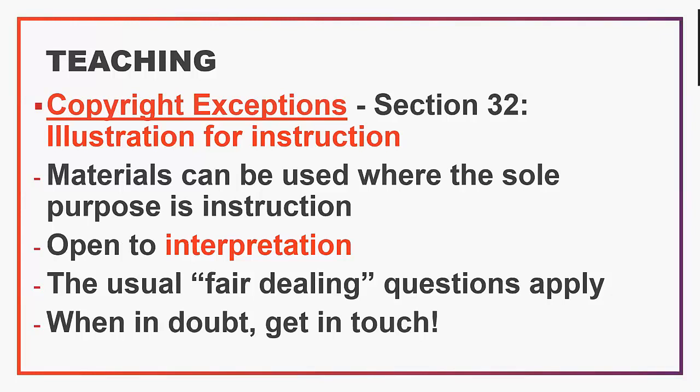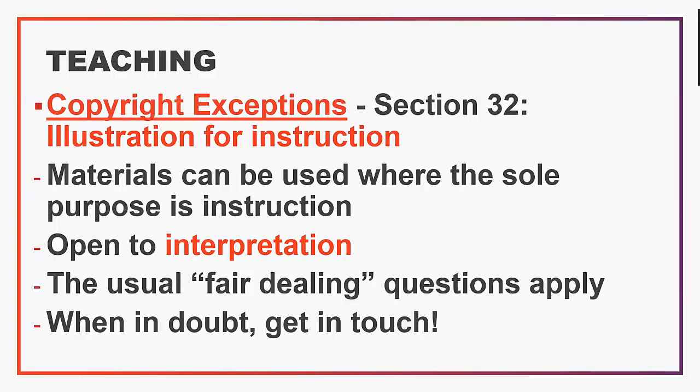And the most important of these would be section 32, which is termed as illustration for instruction. So where the sharing of materials isn't covered by one of the licenses I've just spoken about, as educators, we can refer to copyright exceptions when it comes to teaching. So there are various copyright exceptions we refer to when making decisions for teaching, but section 32, as I say, is the most relevant, where we're thinking about illustration for instruction.